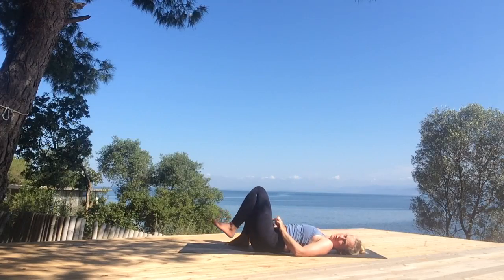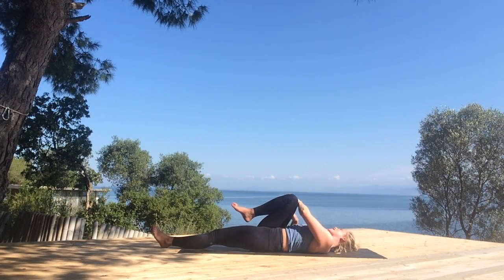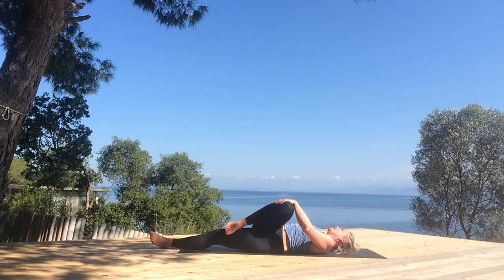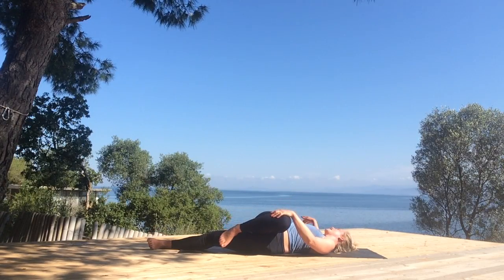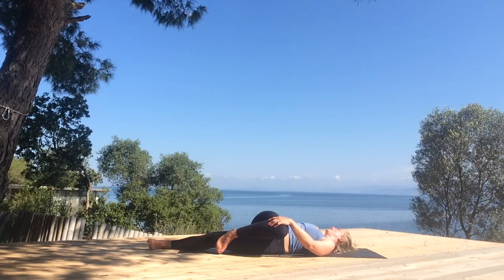And then straightening out through your left leg, bring your right knee into your chest. Okay, reach your right arm out to the right, palm down to the mat, and send your right knee open to the left. Keep your right shoulder down to the mat as you twist open. Slow down the breath.